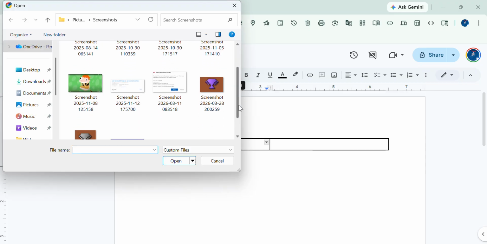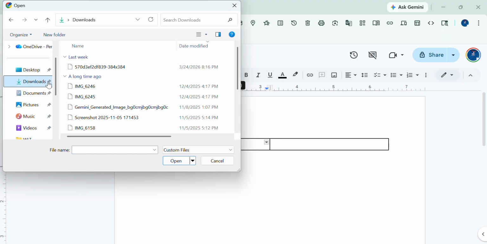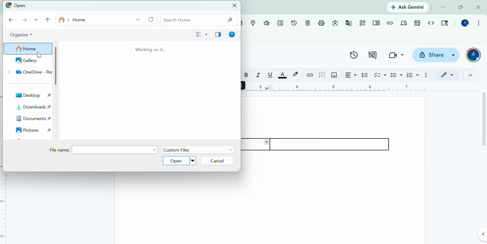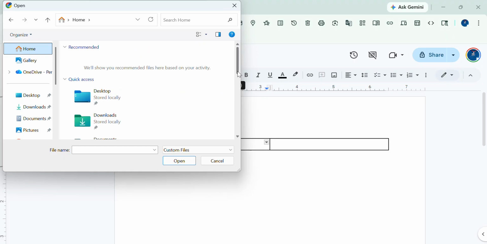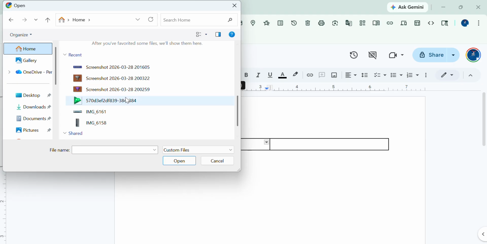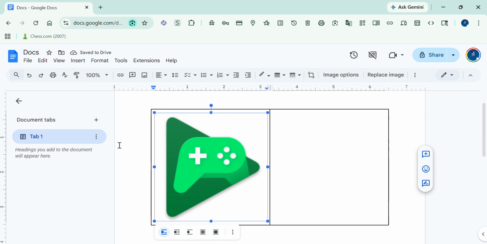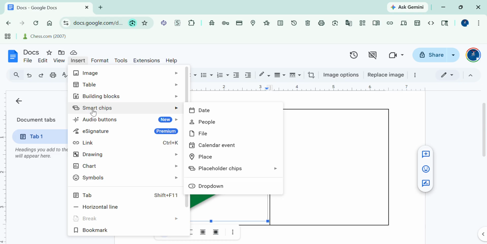I'll just put a simple image like this. You can also insert an image here. Then you just see the stuff down here, building blocks, which I talked about.